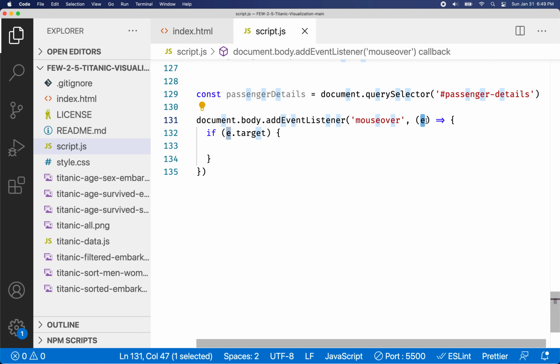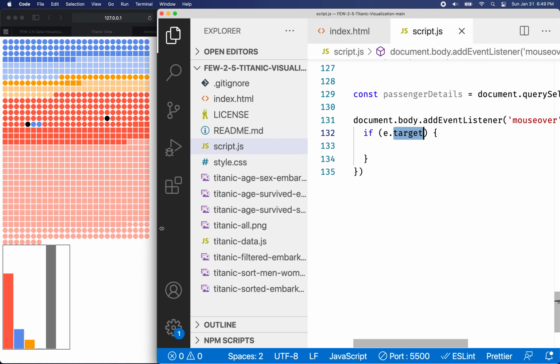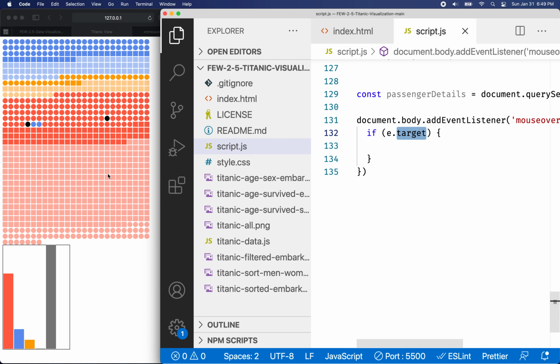And there's like 100 properties on this event object, so it gives us a very detailed view of what just happened. One of the properties is called the target. And the target is the object where the event occurs. So like the body might be listening for the event, but the event may have occurred at one of these divs here or one of the divs down here or somewhere else, okay?